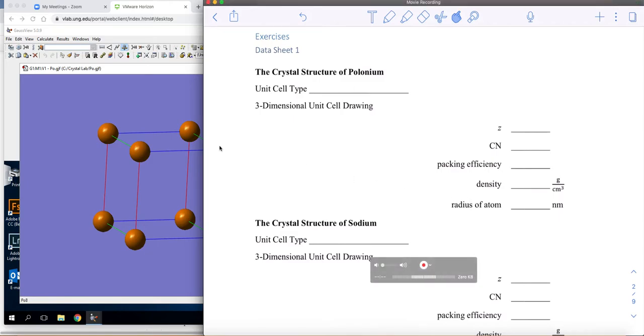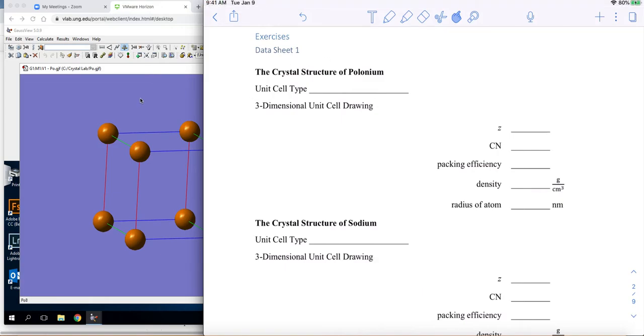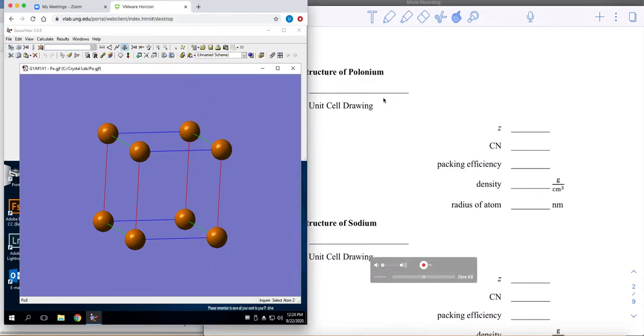So what are we going to be looking at then? I'm going to start with our first example of polonium, and go through all the pieces. I think the pre-lab video does a little bit of this already, so I'm not going to go through huge details here on polonium. I'll spend more time on some of our other examples, but I'm going to go through what all the pieces are out of this table.